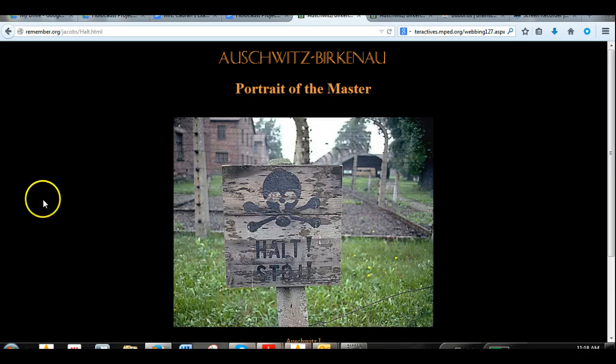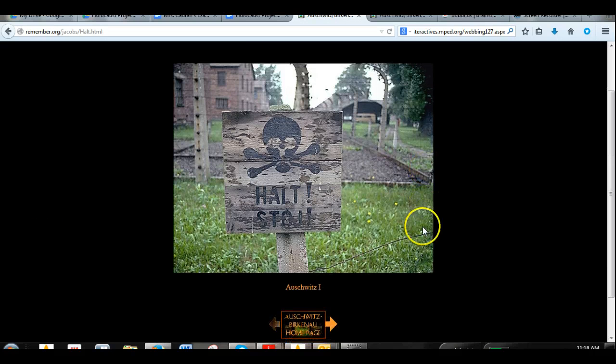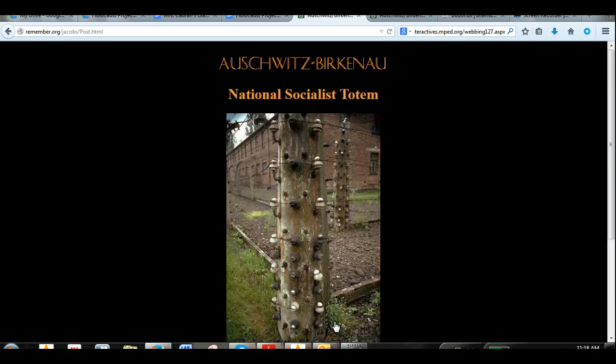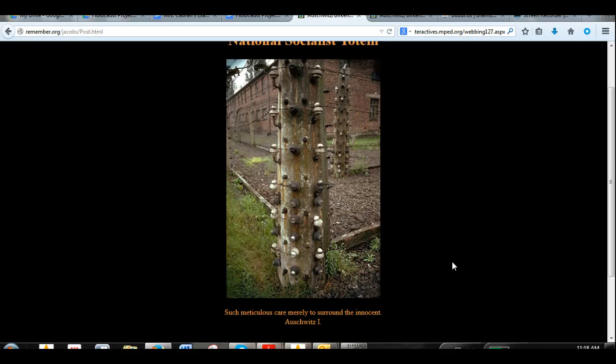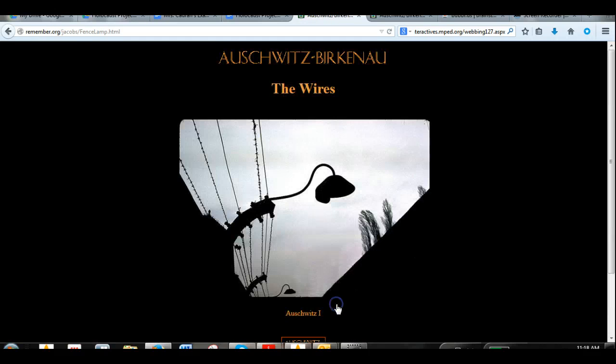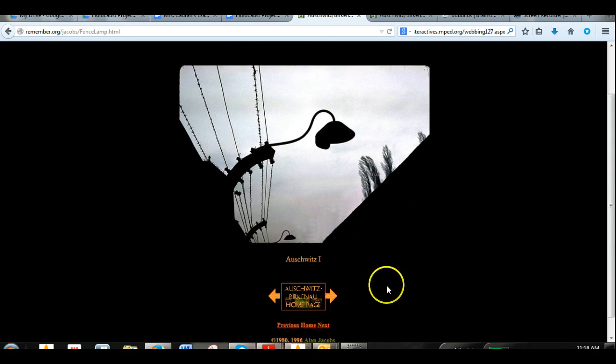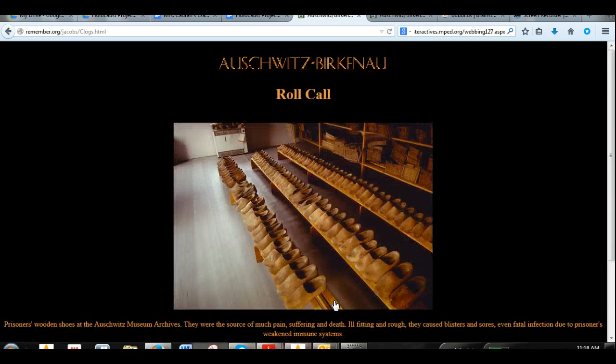This has some very moving photographs that were taken by a photographer who has been to the concentration camps many times. And I would definitely take as much time as you need to look at the photographs, imagine that you were in this place during the time of the Holocaust and how you may feel if you were trapped there.